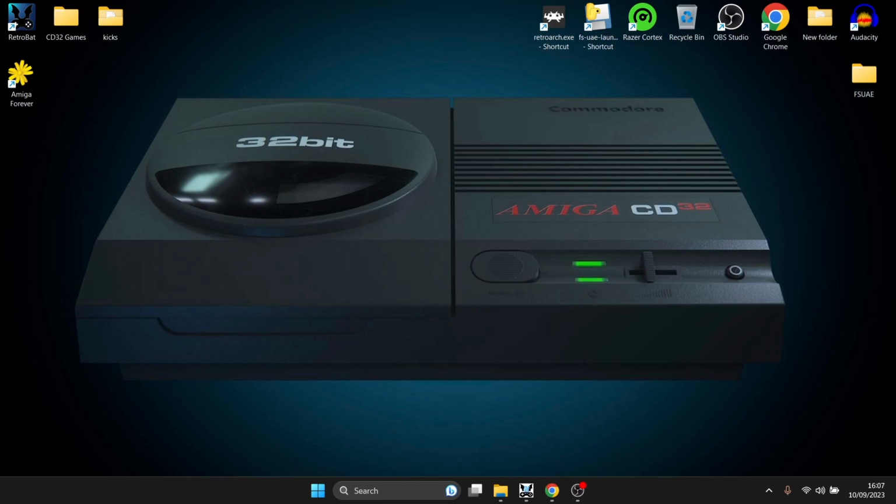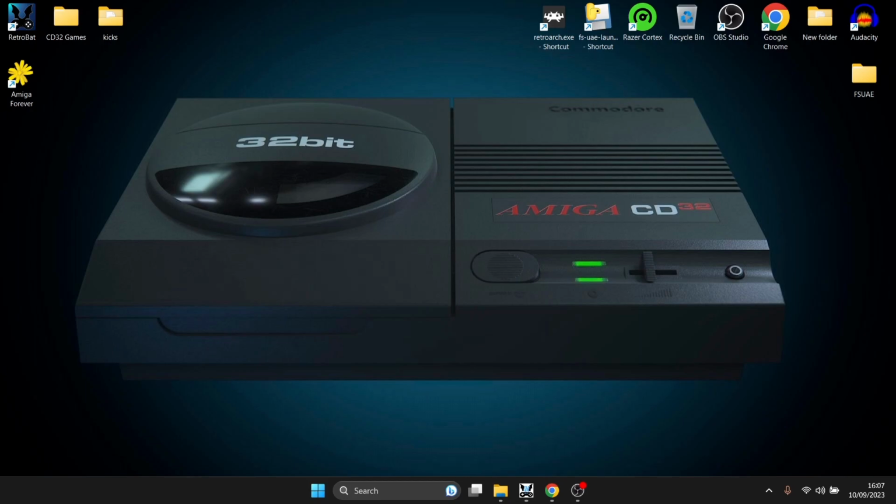So both of these systems were big commercial failures. CD32 was debatable. It released in 1993, and by 1994, Commodore went out of business. So, whether or not Amiga CD32 was destined for big things in the future if Commodore stuck around, that's debatable. Of course, we have the PlayStation just around the corner, so I'm pretty sure PlayStation would have likely wiped the floor with CD32, I'm afraid to say.